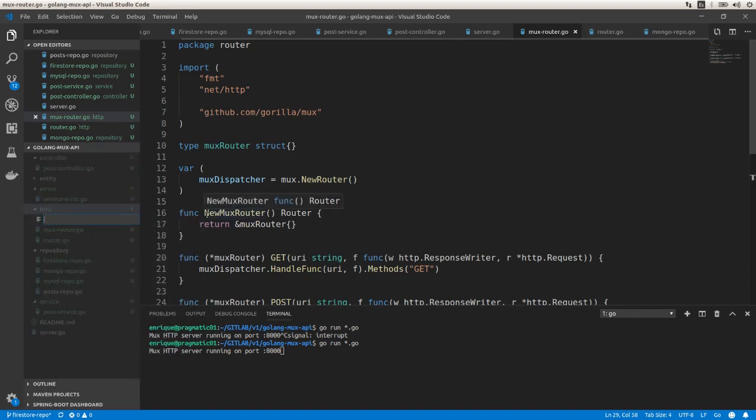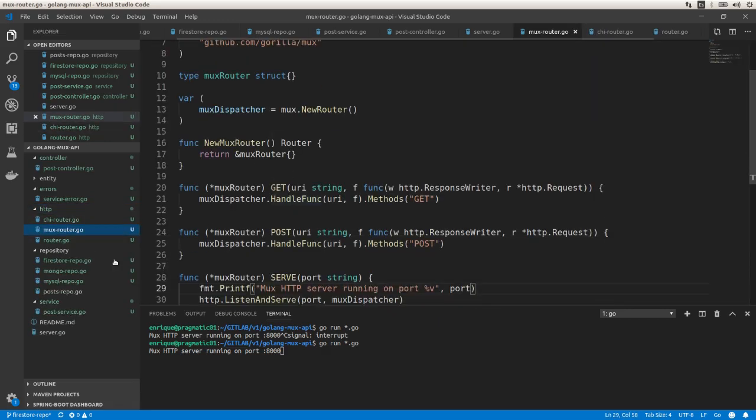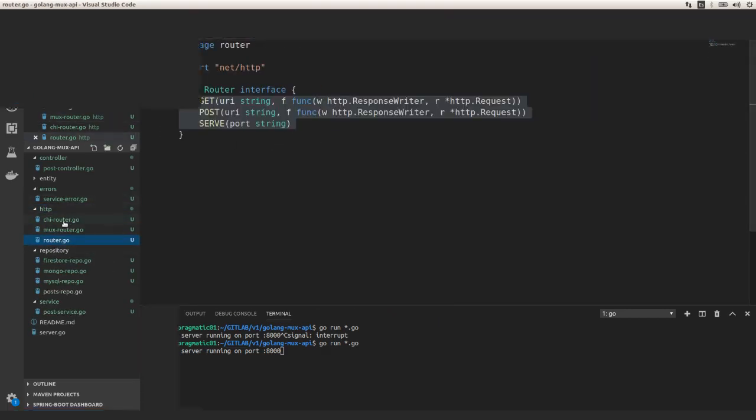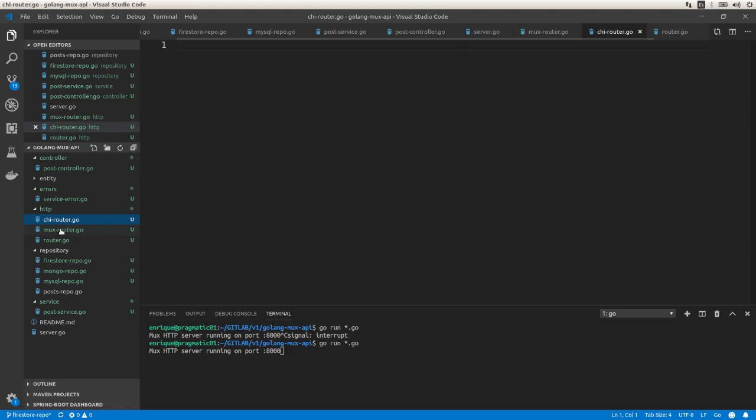I'm going to call it Chi router. And we're going to implement this router interface, but using this specific framework. So the package is going to be router.